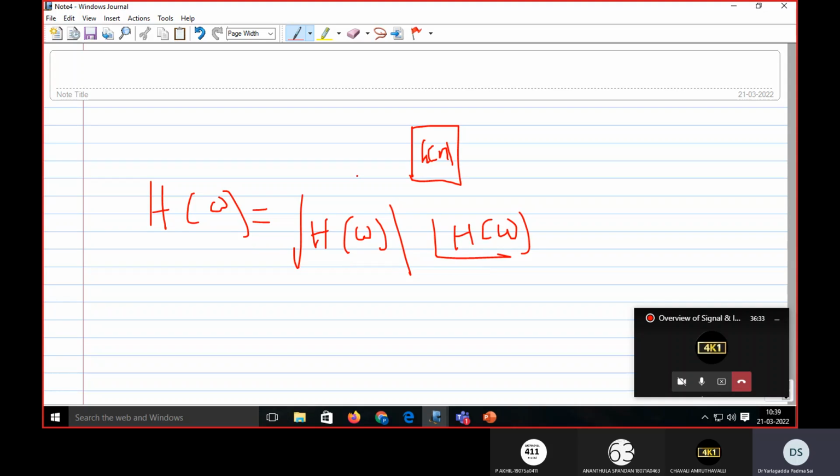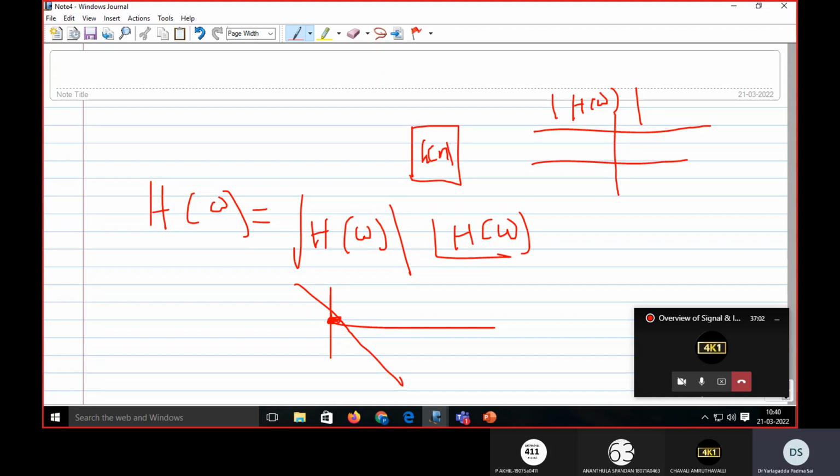For getting that, when you studied distortionless transmission in your signals and systems, the system has constant amplitude; this is the magnitude characteristic, nicely explained in your textbook. And the phase should be linearly varying with respect to omega, so it also has to go through the zero axis. These are the two characteristics of any ideal system: magnitude should be constant and phase should be linearly varying with respect to omega. This axis is omega.